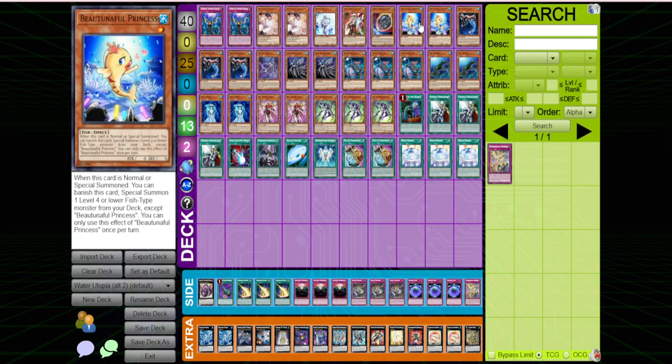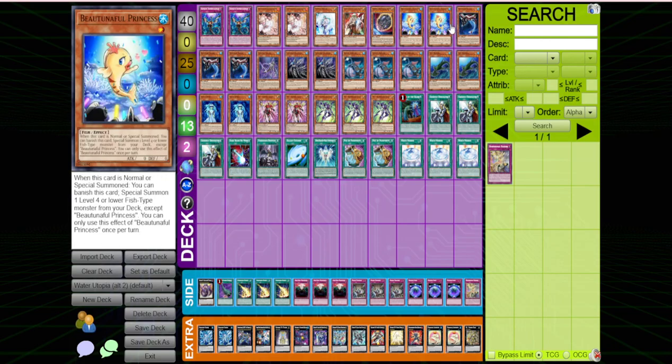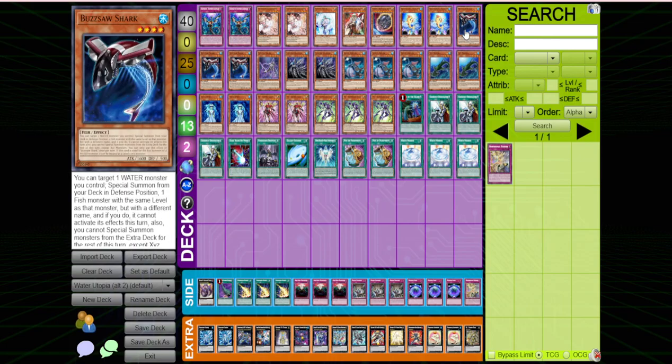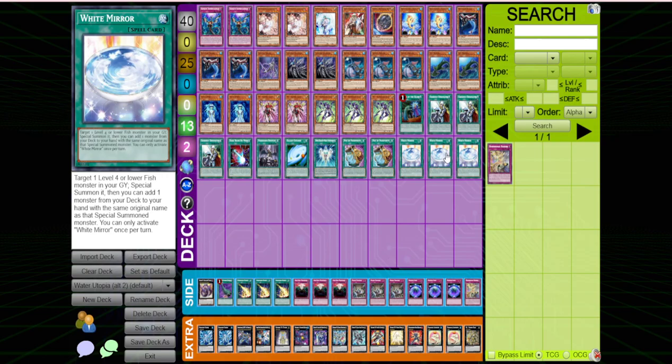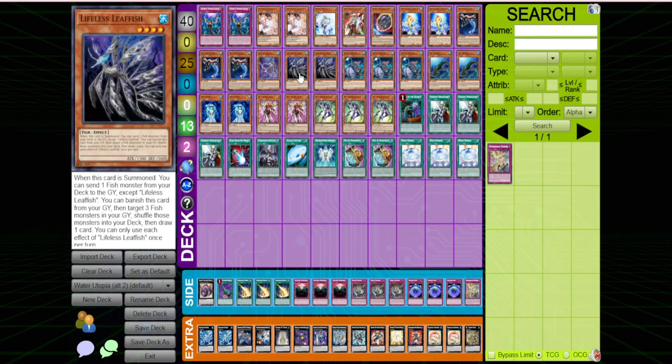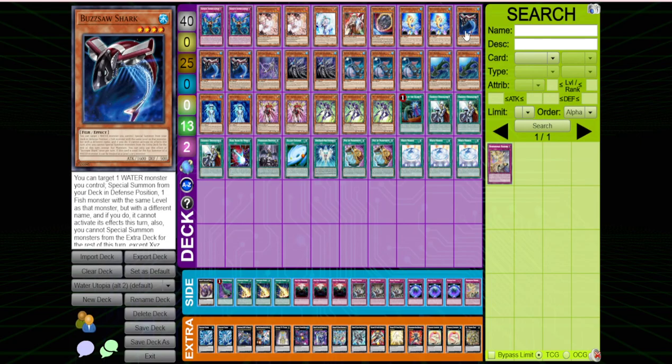And this is why this card's such a blessing and a curse, because it gets you to Buzzsaw Shark, which is insane. This card's just so good. And it kind of sucks to see both of these in your opening hand, but it is what it is. It's not a super high statistical chance. But if it does go off, it gives you some cool stuff. Like if you have White Mirror, you can summon out the Lifeless Leaf Fish to send a Buzzsaw, which can come back with White Mirror, or maybe you just go straight into Buzzsaw.